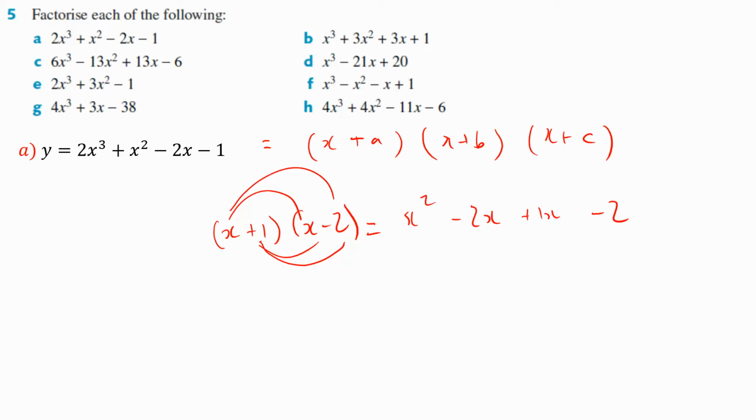Now, it's the same thing with a cubic. If you have 3 brackets, -1 is going to be the only one without an X. And so that's why when you multiply A, B, and C, it has to give you -1. So therefore, A, B, or C has to be a factor of -1. That's why we break up the factors. That's why we test with the last number. Okay, we don't test the other numbers.